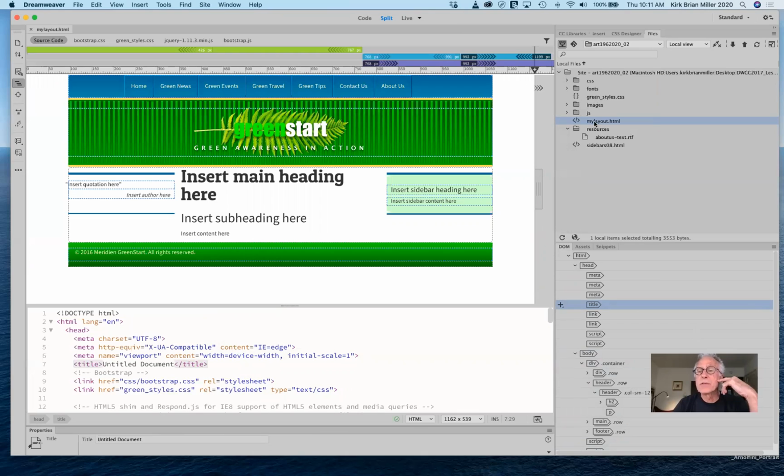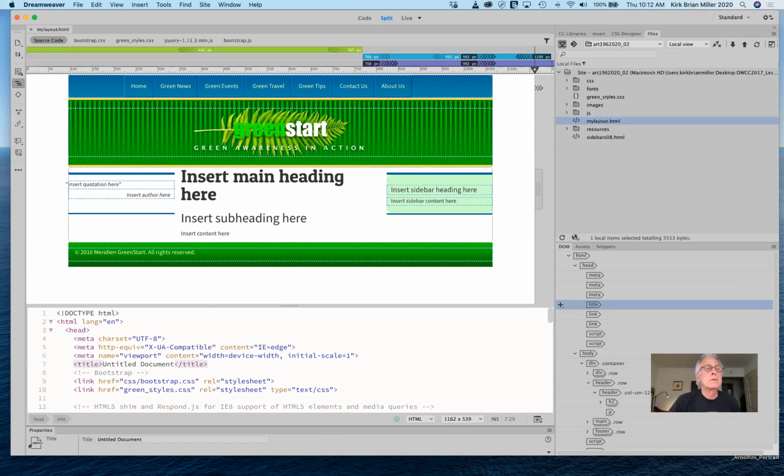My Layout HTML, and that's what you're going to open up. Under Resources, there is some rich text that we're going to add, and you'll also notice in the image folder that they've added some images that we're going to add over to the right side. Okay, so that's what we're going to do here. Normally, for your own personal website, you don't have to update that every time, but for the lessons we do.